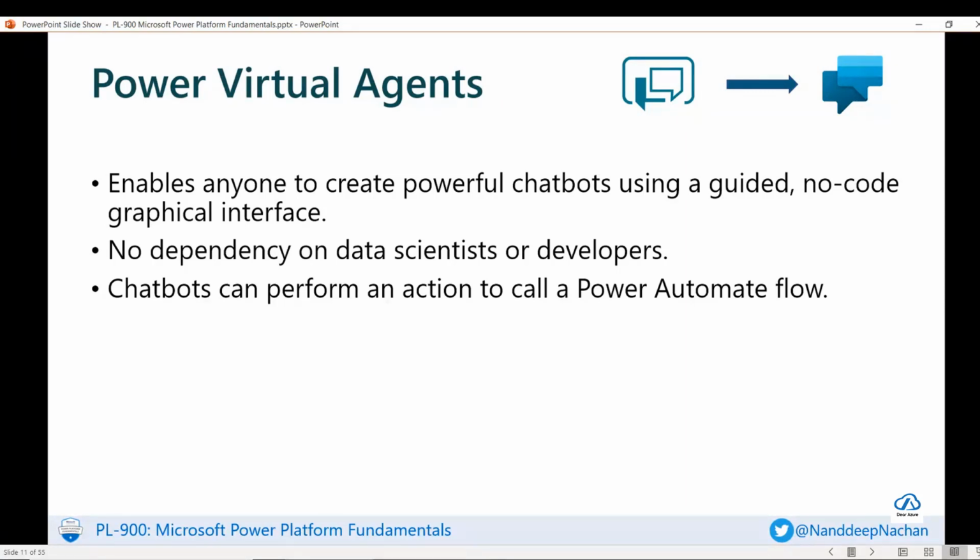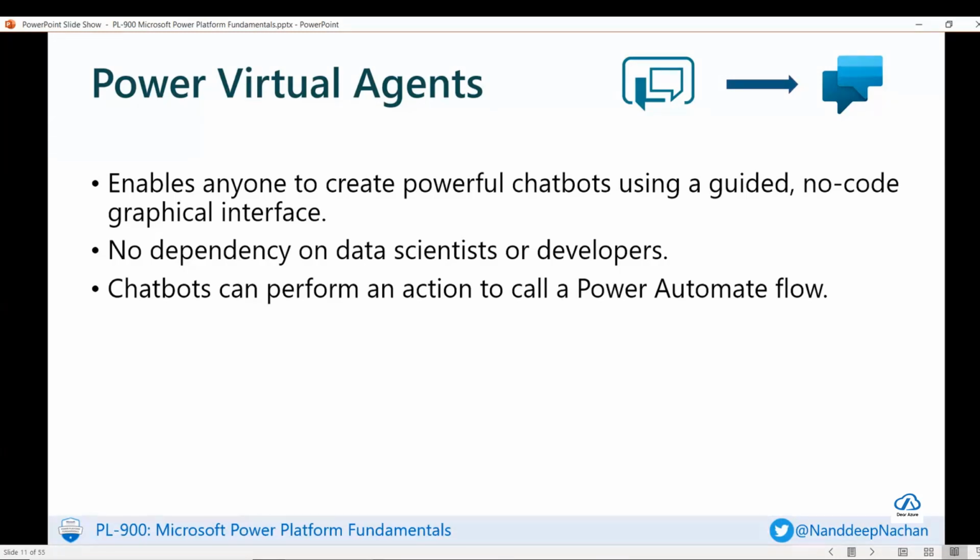So again, we don't have any dependency on data scientists or developers in order to create those Power Virtual Agents or bots. We can create them on our own. And again, the good thing is that from within Power Virtual Agents, we can call Power Automate flows.